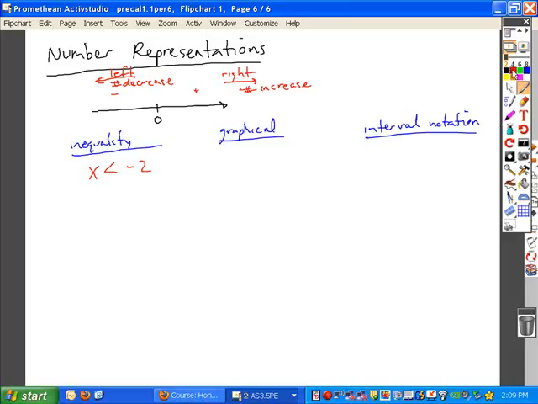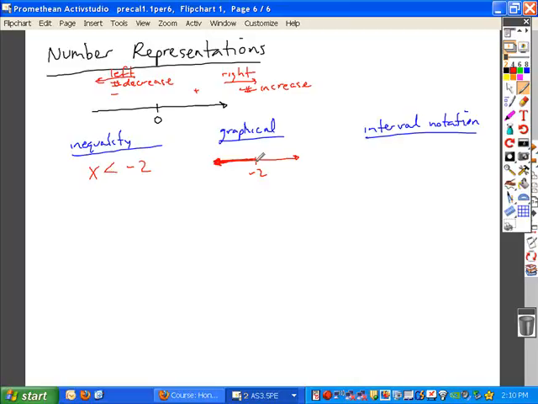Okay, the graphical notation would represent, again, your number line. You'd plot your critical point or points. Here we only have one critical point, the real number -2. And then we want to include the entire set of numbers that are less than -2. So less than means we move to the left. We're going to highlight the set of numbers that are to the left of -2. And is -2 included in this set? No, it doesn't have an equal to.